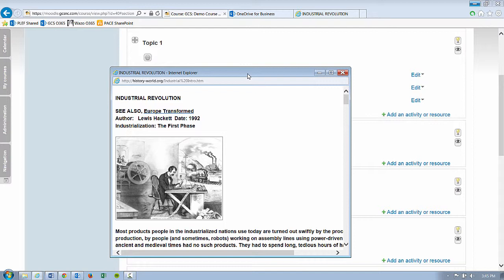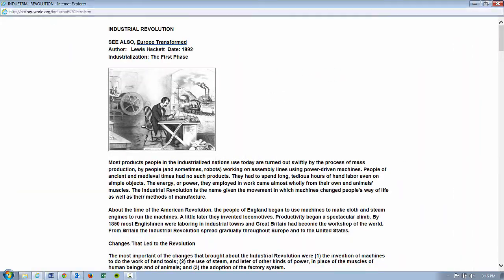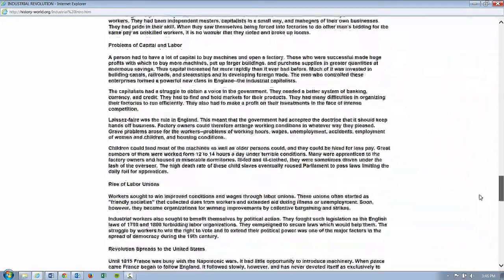It's actually a very limited window. So I don't have any of these tools that you'd see in the corner of my browser. The tabs that I have in a browser are not included in this window. I do have an address bar like this one, but this address bar cannot be edited. I'm not able to type in that space. So a pop-up really just limits me to the resource that the teacher wanted me to see.